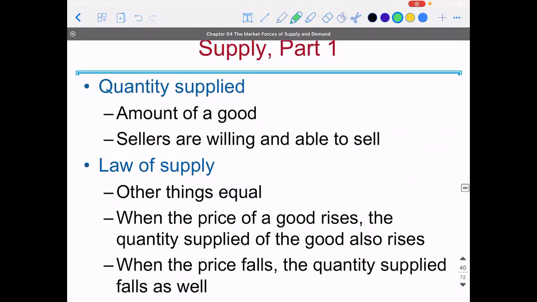Okay, so same sort of discussion here. We're going to be talking about the same space, the price quantity space, except now we're going to be talking about it from the seller's perspective. And there is, although not technically, for the purposes of this 100 level course, let's say that there's a law of supply, which basically then says, other things being equal, that as the price rises, the quantity supplied rises.